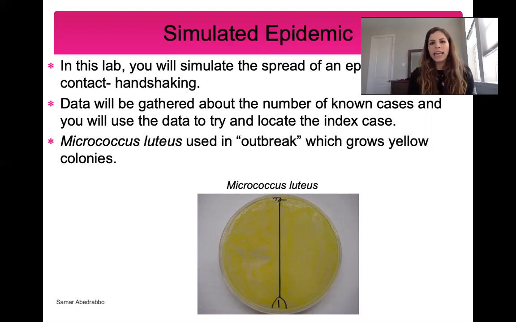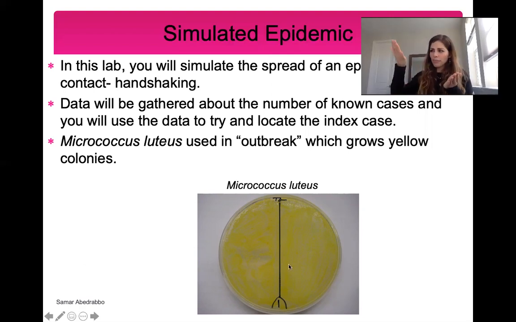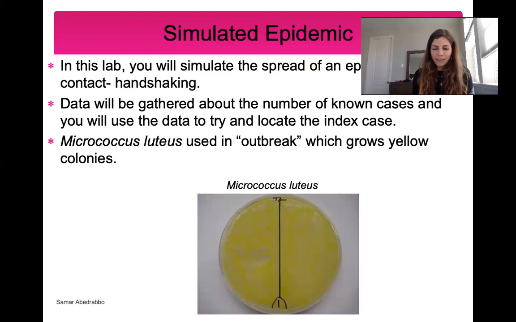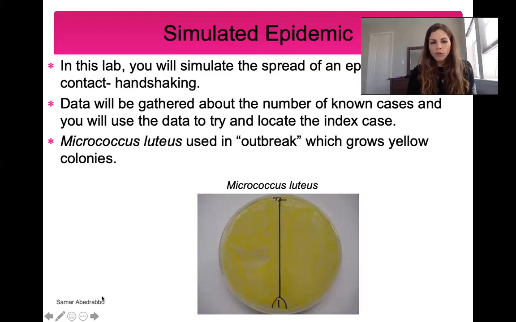And then after shaking hands, we would take an agar plate, and you would take your fingers and put them on the agar plate so that we could determine who was infected. And we could easily see Micrococcus luteus because it forms these nice yellow colonies. And the conclusion of this lab, if you guys had been doing it, is we do round one of handshaking and then we do round two. And by round two, almost everyone is infected. So this is why this agar plate is split into two areas. And it was supposed to teach you that disease can spread really quickly, which you guys have all learned with this unfortunate real life example with the COVID-19.